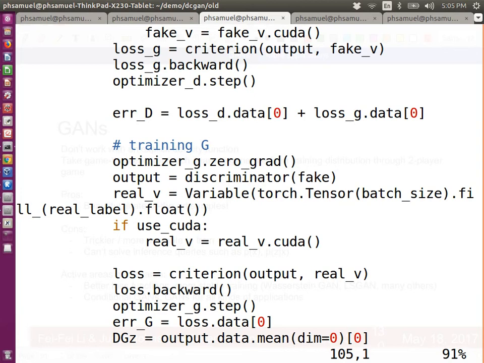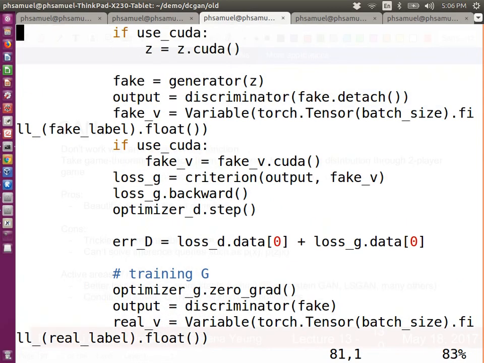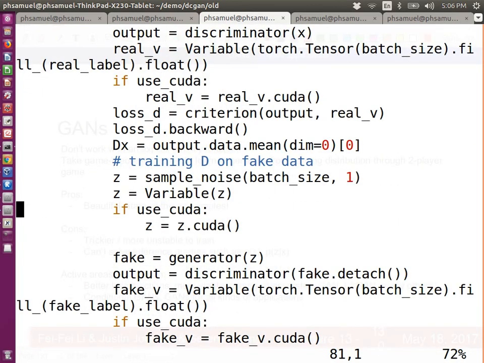In this case the criterion is the cross entropy, and he's not using the surrogate cost function for the generator as I mentioned. He's basically using the same just 1 minus the... no, maybe he does use it, but it doesn't matter anyway.